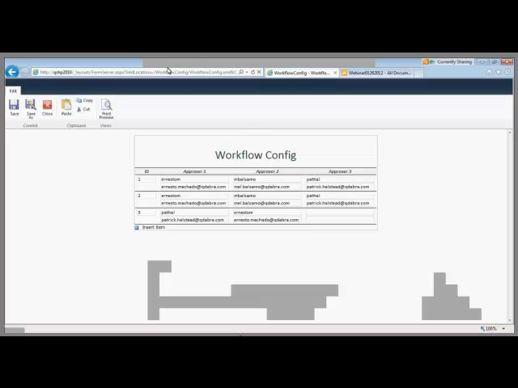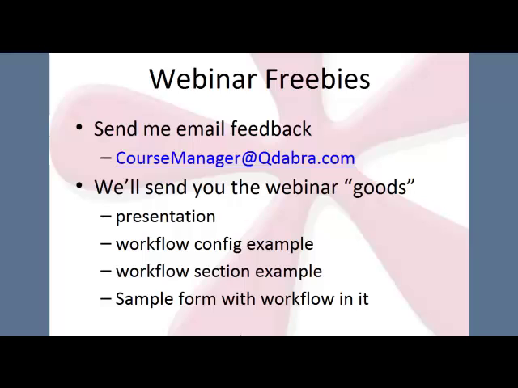And Justin's got the third question here. Do you have any examples of more complex workflows beyond just people approving or not? And that's a great question, Justin, because this is not meant to be a really complex workflow. This is only meant for these simple kinds of workflows. If you've got a very complex workflow that has more than, I'd say, 5 or 10 different states, you're probably not going to want to use this approach.